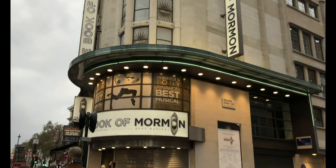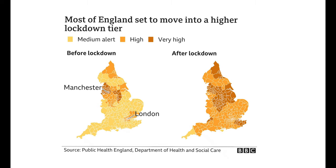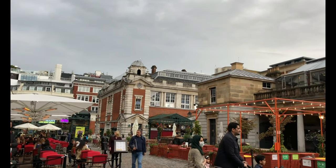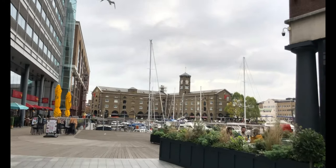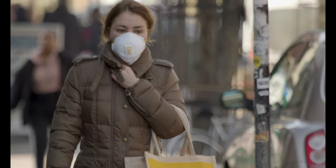So actually, until December the 2nd, we were in a national lockdown for the second time. But after this date, the country was divided into three different tiers. Here in London, we are in tier two, which basically means that shops and restaurants are open, but there are a lot of restrictions. This is so fun to watch because literally the next day after I filmed this, they put London into tier three, which basically means that pretty much everything is closed again — restaurants are closed and only some shops are open.